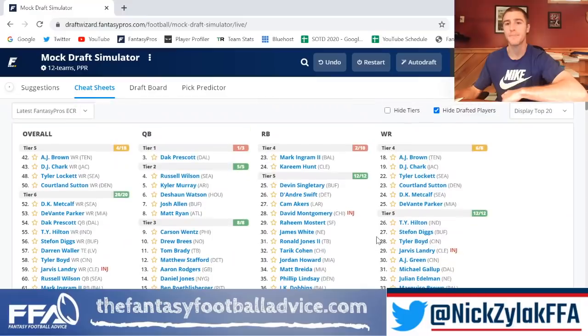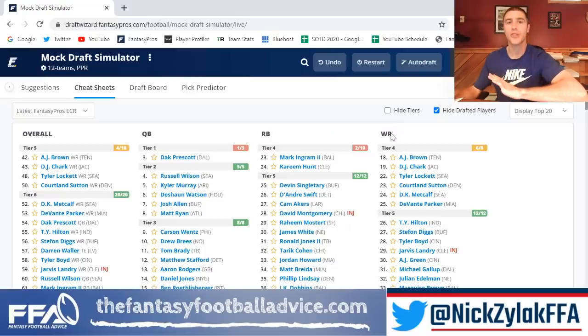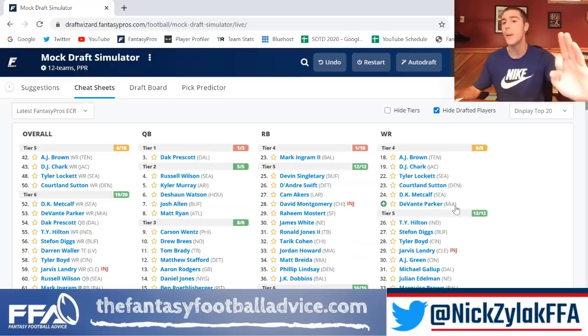It'd be gross, man. I think we have to. Okay. I think at this pick, you have to take Kareem Hunt. You just got to make sure you've got that second running back. And now we take our favorite between DJ Chark and Lockett, because I was looking down here, and I think we can get another solid wide receiver we really like. I don't think we need both Chark and Lockett.